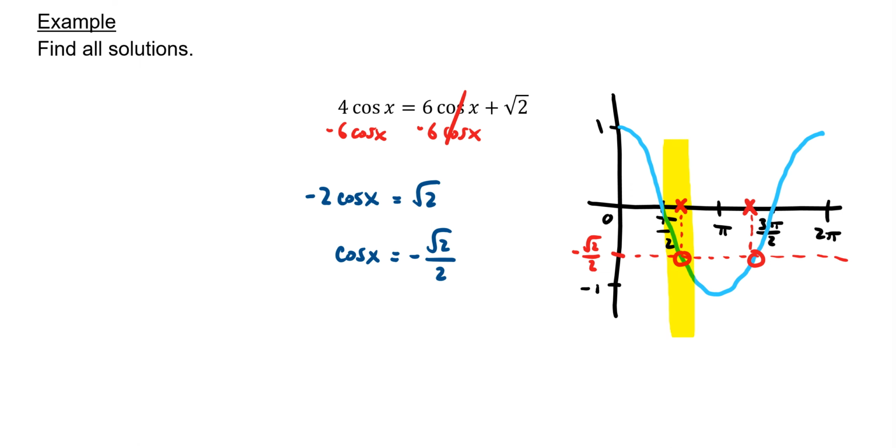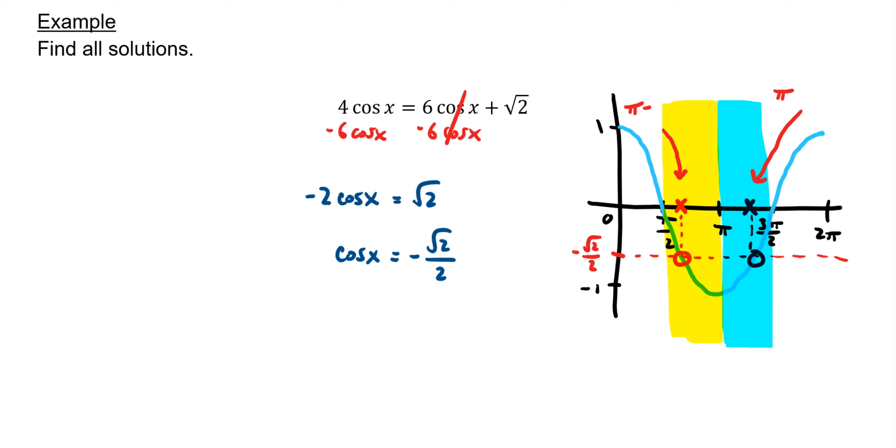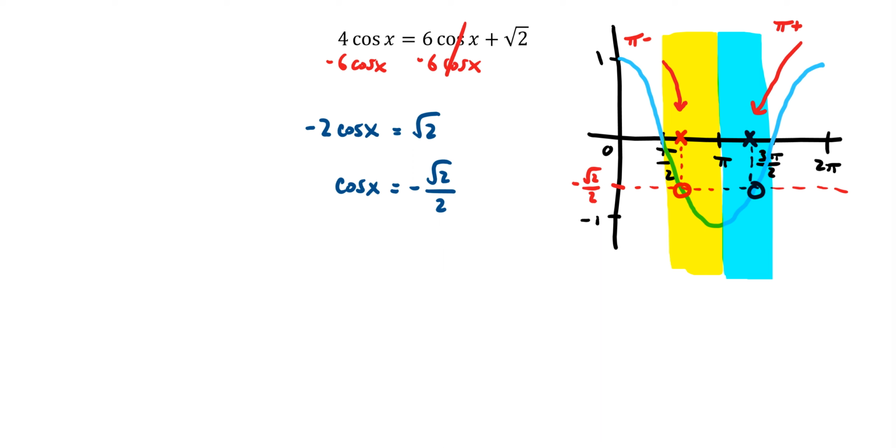So we actually have an answer in quadrant 2 and in quadrant 3, right? As soon as you see the answer in quadrant 2, you're probably thinking pi minus. And as soon as you see the answer in quadrant 3, you're thinking pi plus. So pi minus in quadrant 2, pi plus in quadrant 3. The last little thing we have to worry about is what the heck we are actually adding and subtracting from pi. This is when we have to use our techniques that we used with the inverse trig stuff.